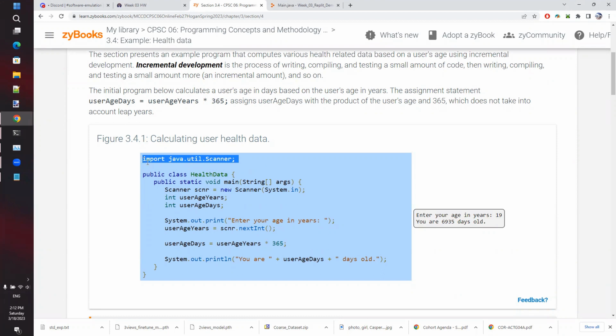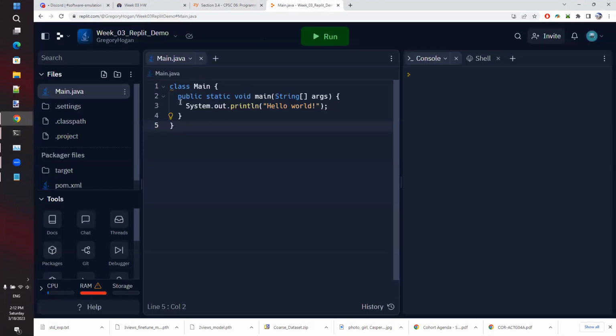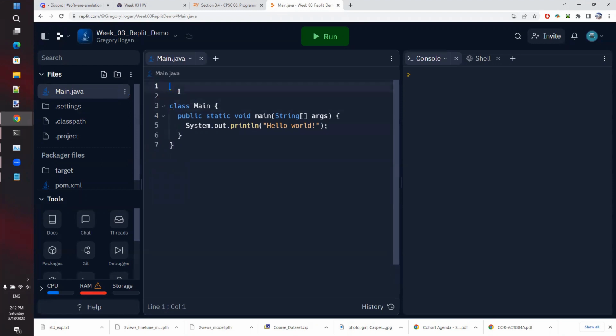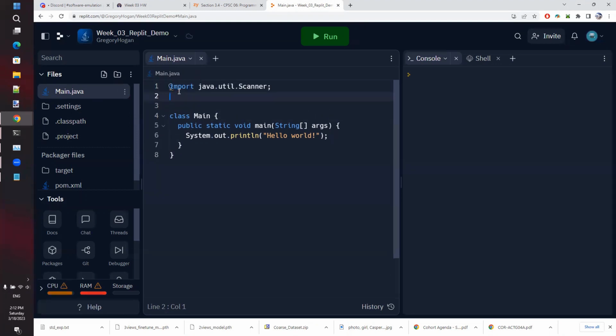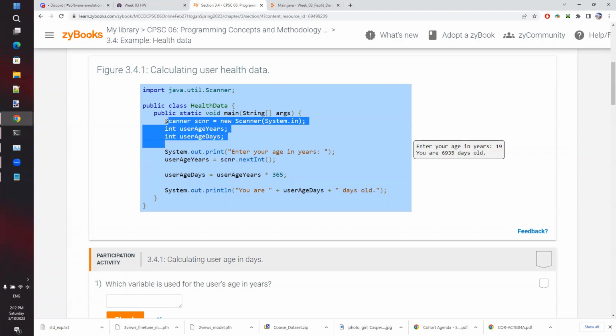This one, java.util.Scanner, is for getting keyboard input from the user. So if I copy this and then go over to this Java application that I just made in Replit, I can put that line at the top. We need it.